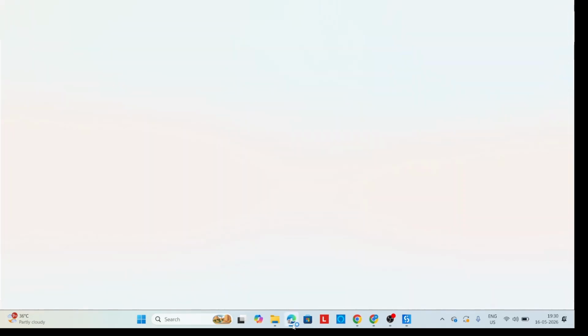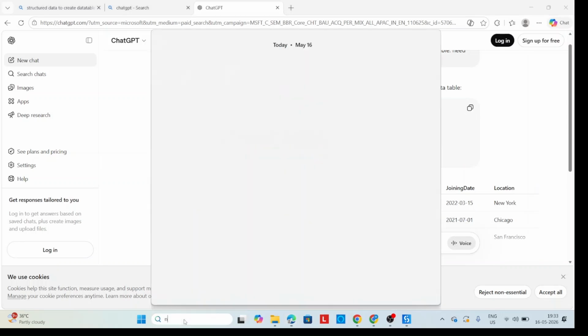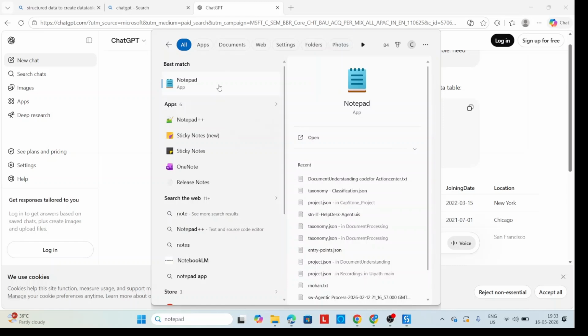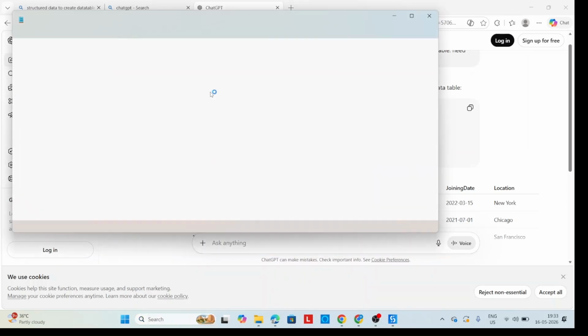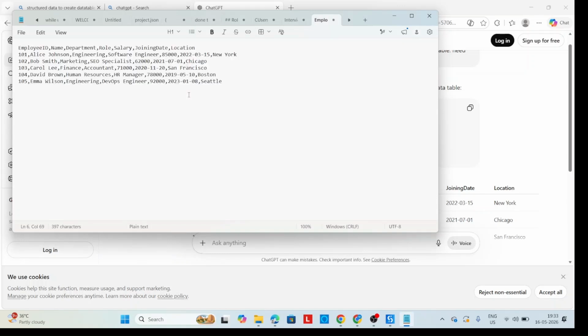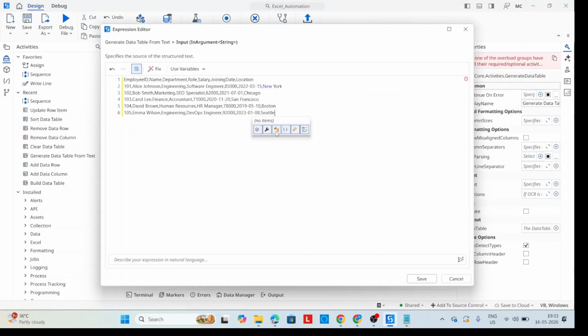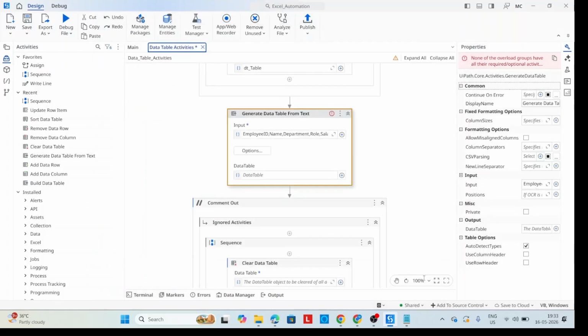Let us see for any structured data. Here we have our own text data. I'm just copying it and passing it here as input.